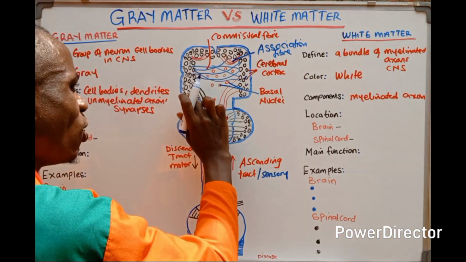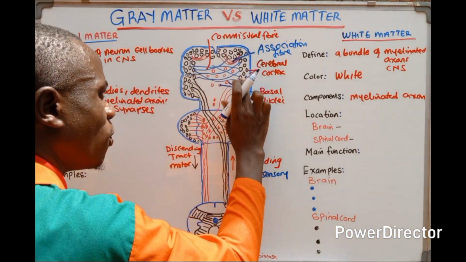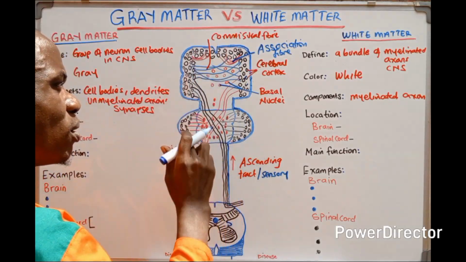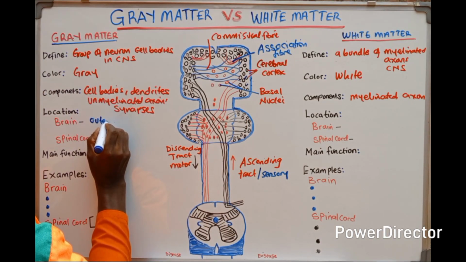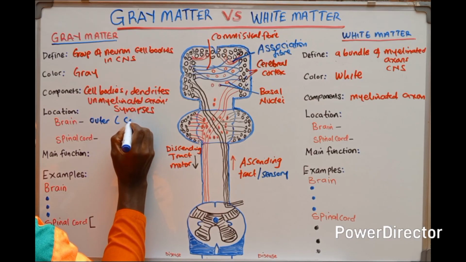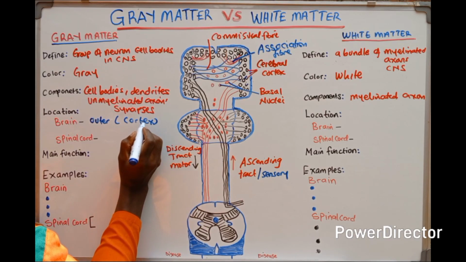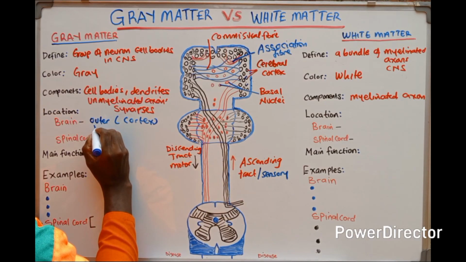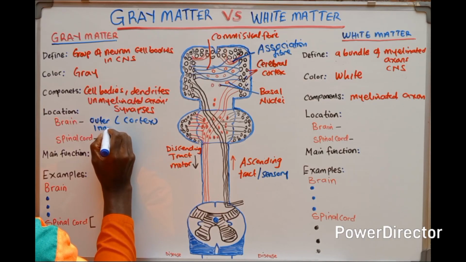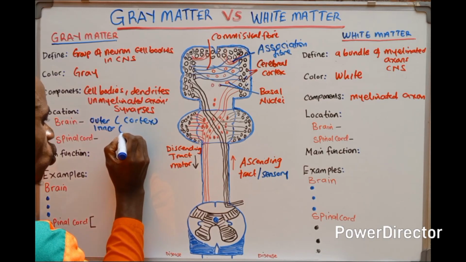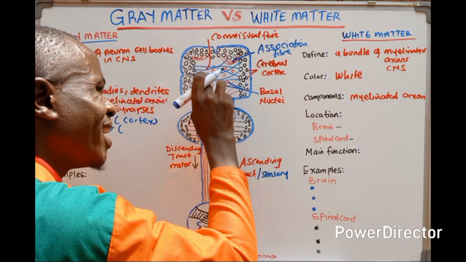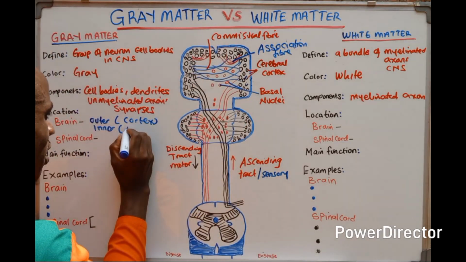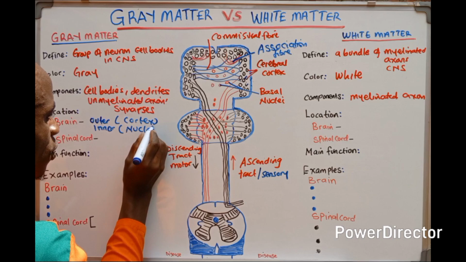Within the brain, the whole of these outer areas of the gray matter is what we call the cortex. So in the outer area, we are going to be finding the cortex. And then in the inner areas, we shall also be finding gray matter residing in the deeper areas, and this one is what we call the nuclei.